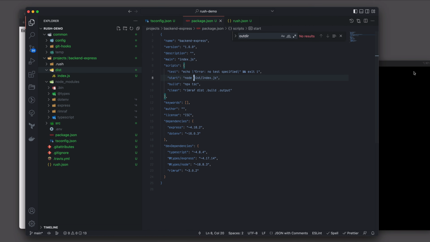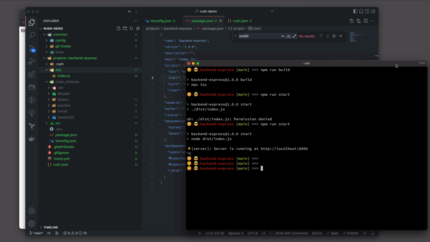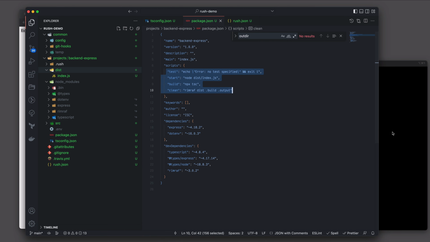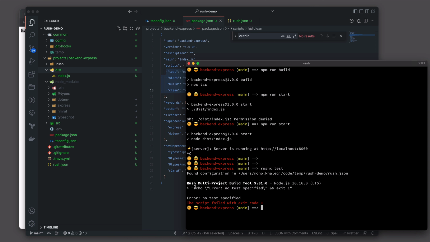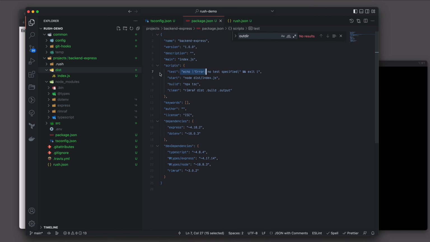Coming back here, that's usually how you were doing it, or I was doing it if I was working on one project. But because now we're using Rush, we have different set of commands. One of them is, if you are in one of the packages and you want to run one of these commands, then you can use rush x and then any of these things. So if you want to use, for example, test, I can do rush x test, and all it does, it's going to run this command. And instead of npm run test or npm test, you can use rush x.